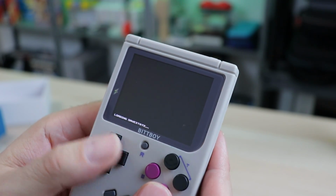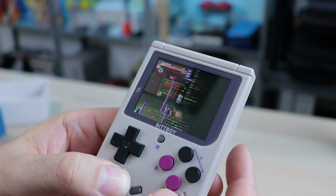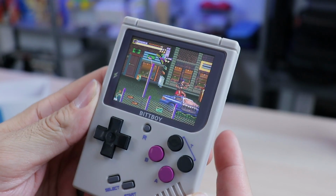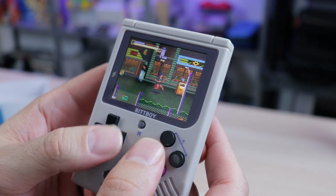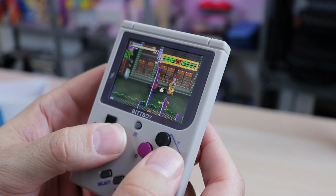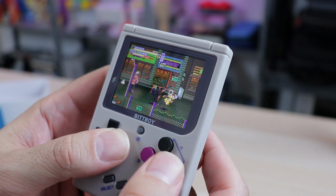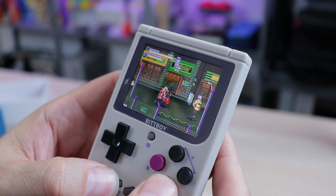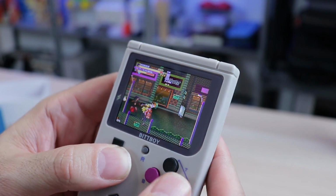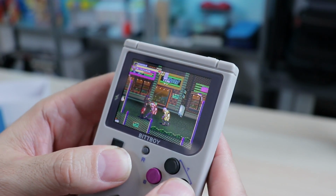Loading save state. Okay. I didn't know I had a save state, but there we go. The volume's pretty loud. As you can see in here, or I mean, you could hear. Now, yeah, it plays okay. It's kind of interesting. But here's the problem, is there's still screen tearing. There's going to be slowdown with some stuff. The system's just not capable enough.